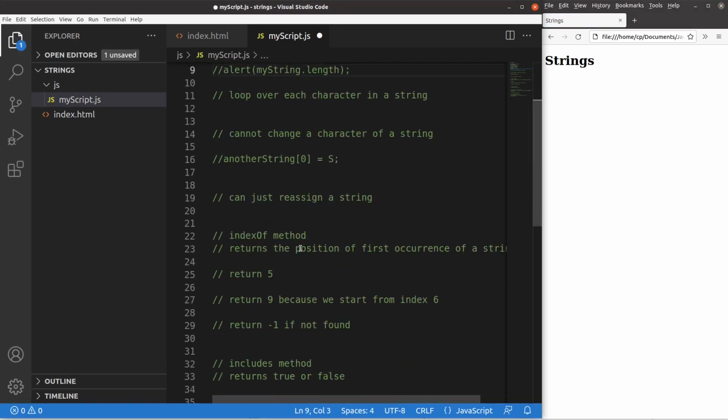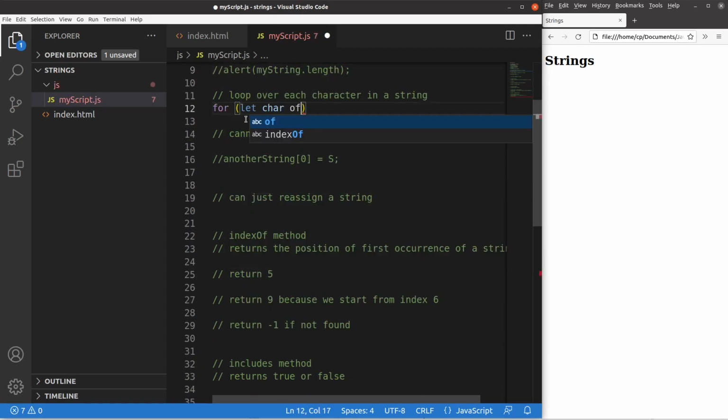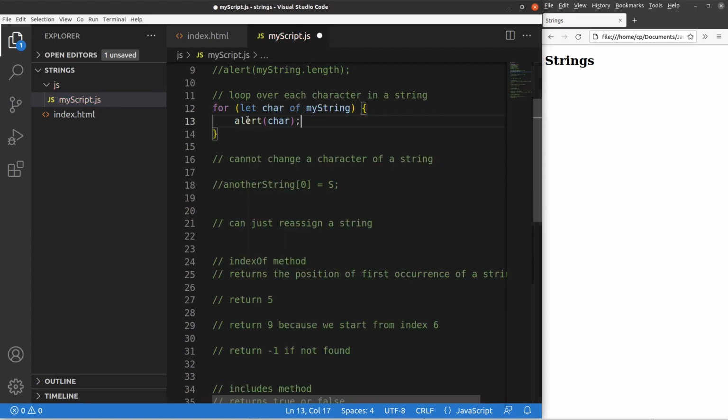The next part is to talk about the way to loop over every character in a string. So if I use my string shown here, how can I show all the characters one by one? I can use a for loop to help me do it. So if I say let char of my string, it is going to pick up one of the characters from the given string each time, and the picking up is following the order shown in the myString object.